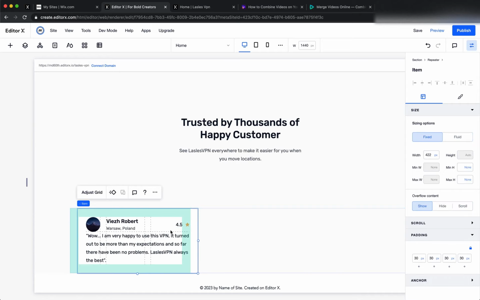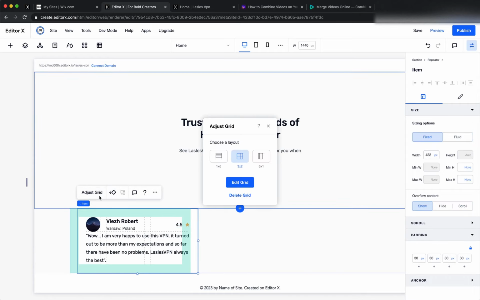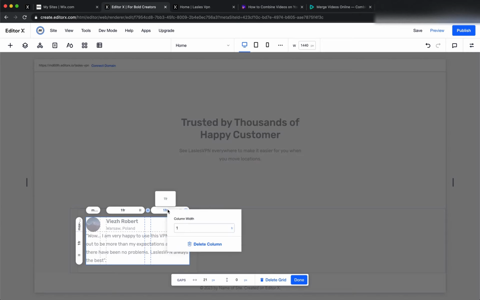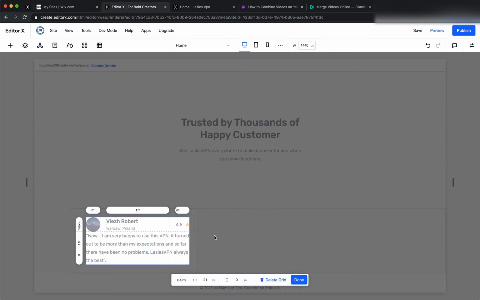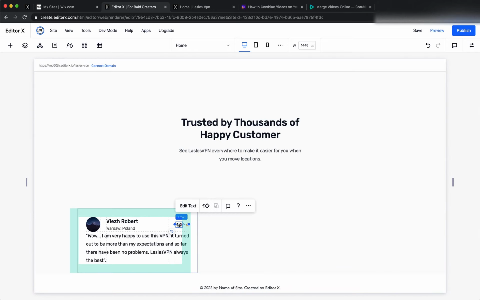Okay, so we need to adjust the grid again and set this one to also be max content. What is the difference between max and min content? Okay, so I'll show you. So let's say I type here, I don't know, web design.